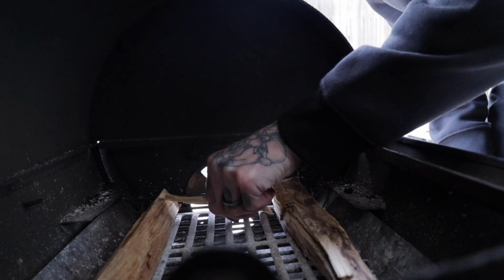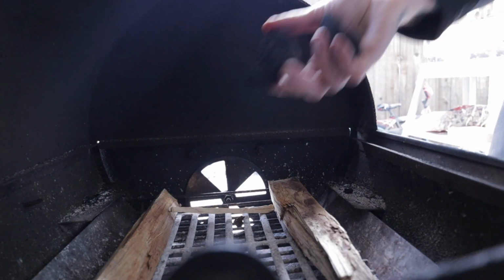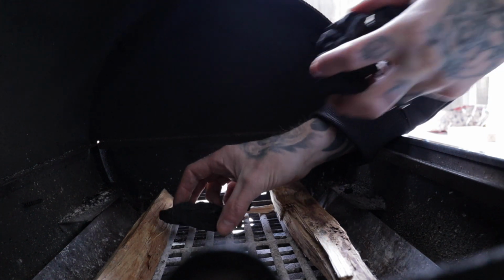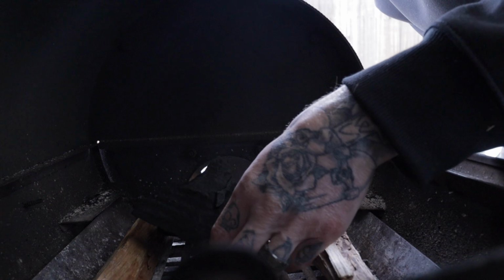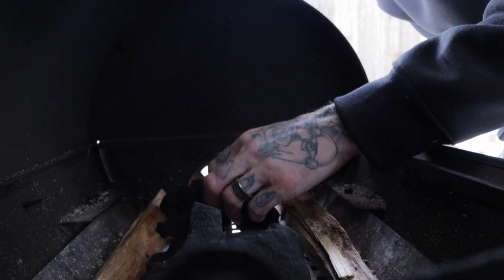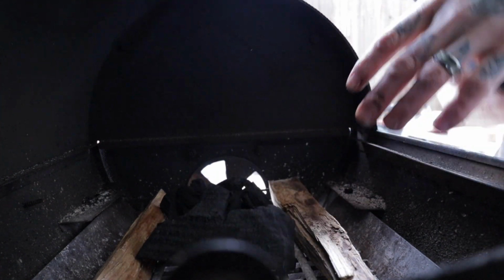Cold outside right now, it's about 30 degrees, so it's gonna take a little while for this smoker to warm up. I'm using a mixture of little pieces of charcoal like this, and then I'm gonna stagger a bigger piece of charcoal on here, so it's gonna have a quick burn on the smaller ones, and it's basically gonna act as a pilot for the bigger pieces, and it's gonna have a longer burn on that.